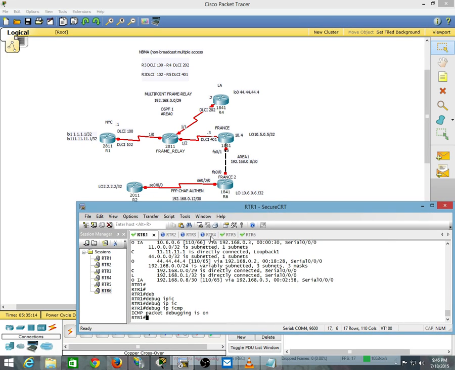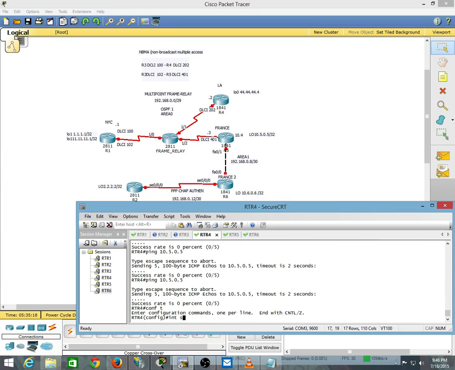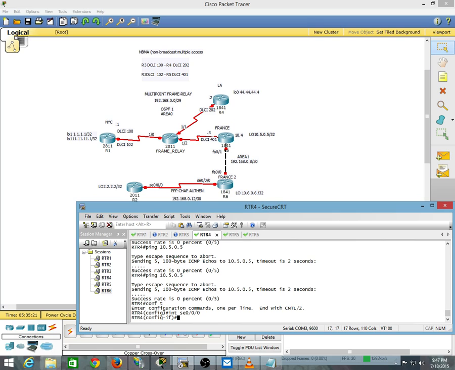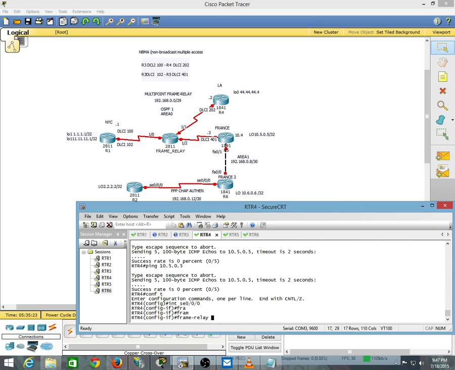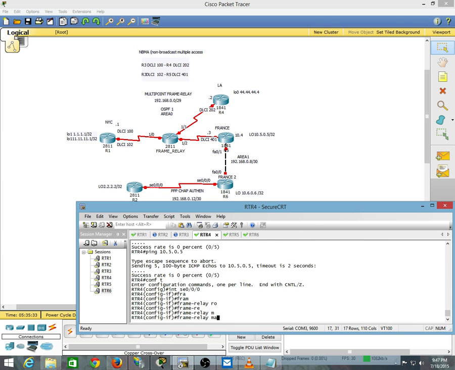So we're gonna go into frame relay router 4, and we're gonna go into the interface 0/0/0, and we're gonna do frame relay route. Frame relay route to the frame relay map.